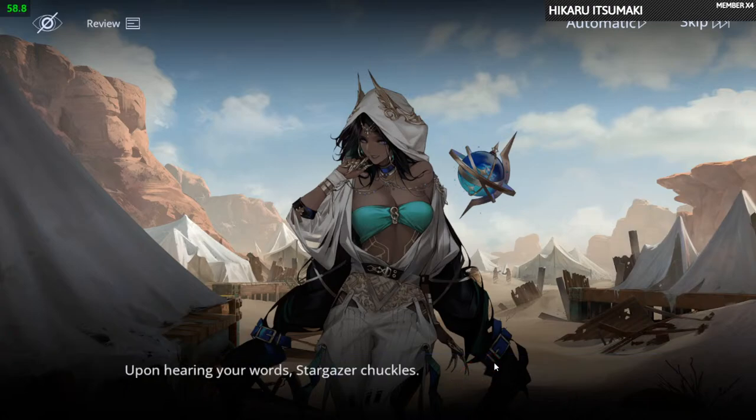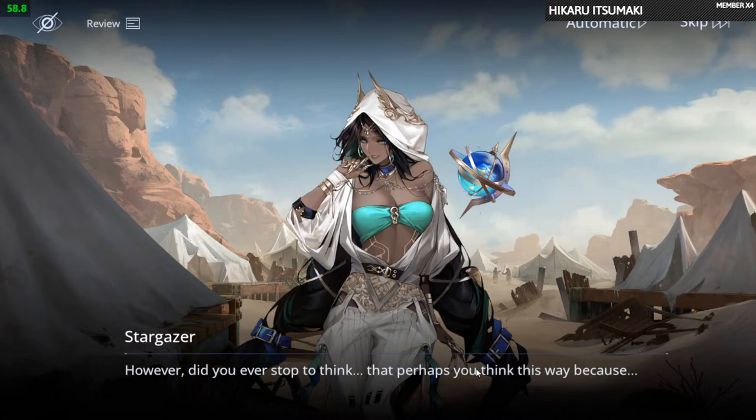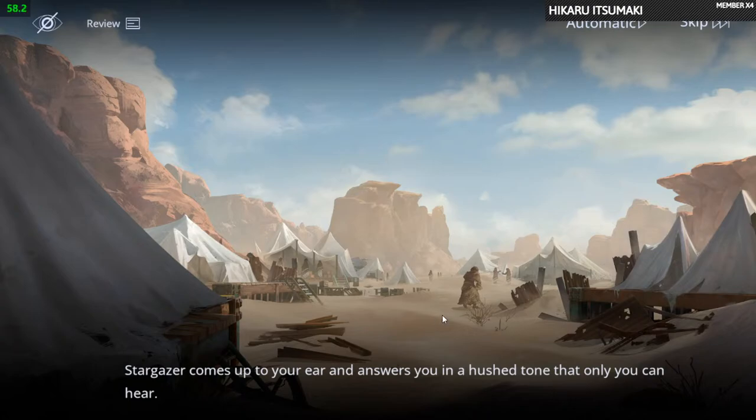Say that and they'll think you're a monster. But here you go, word. Stargazer chuckles. Okay, I'm glad you're willing to speak out on my behalf. However, did you ever stop to think that perhaps you'd think this way because you're a monster too, huh? Okay. Maybe. Who knows? Maybe.